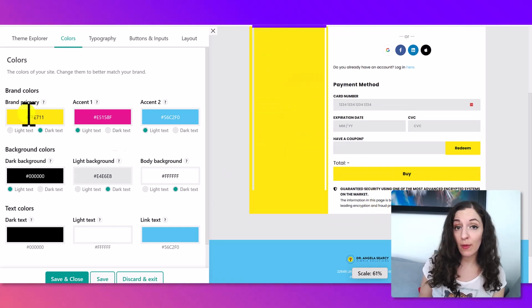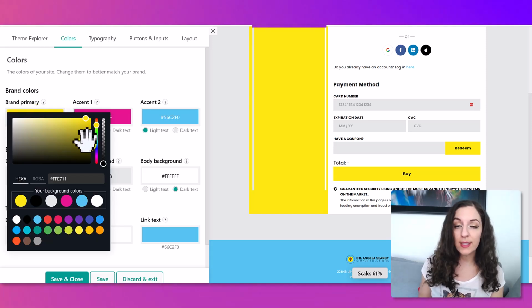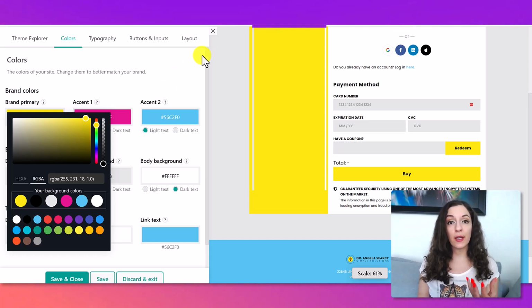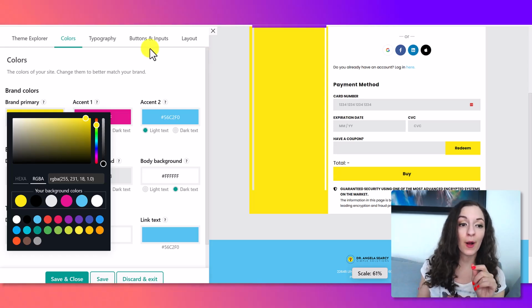So you can play around with this to see what you like best. But you can either click directly on here to play with this and drag the color around, or you can put the hex code in here right away, or the RGB as well, if you have that, so that this is already set up. So that's the first thing, because it's just going to help with when you're customizing your checkout page, rather than changing the color of every individual thing, it's already going to do all of that for you from the color palette.